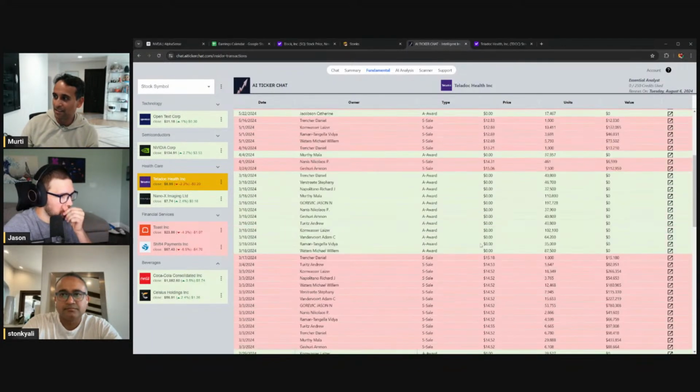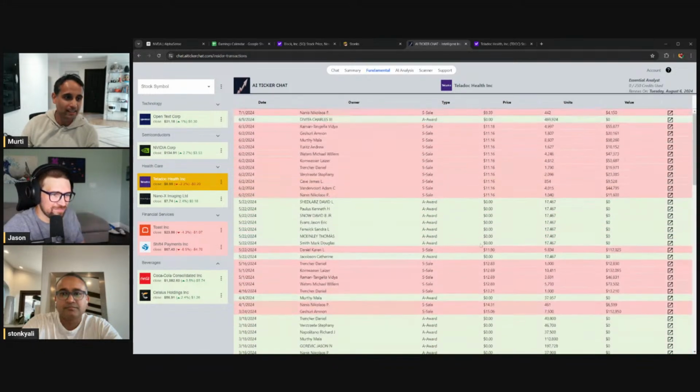So not a single transaction where an insider has bought their own stock. That is crazy. Yeah, it's definitely one way to look at it too. You can see when they're buying or selling. So if somebody's not buying their own stock, they don't believe in their own stock. So why should I believe in them too?